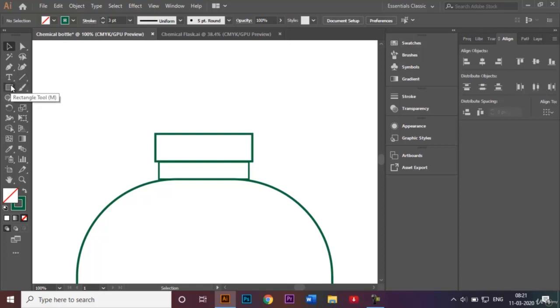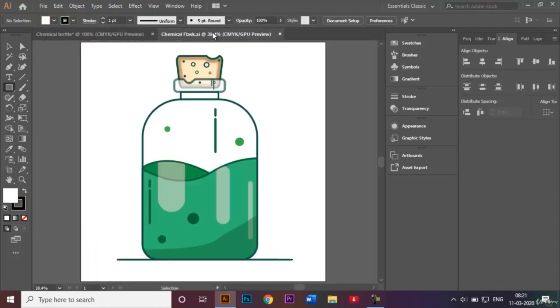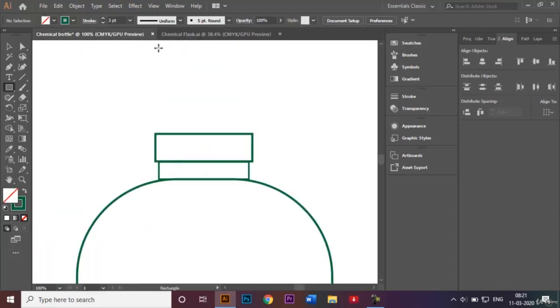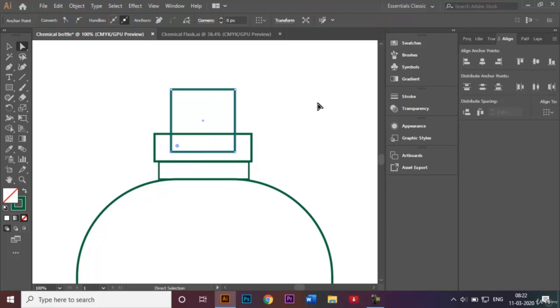I'll come to the rectangle tool again and make the cork. The cork is actually like this. I'll make one square going over here like that, select these two, and centrally align them. Now I'll select the direct selection tool, select this anchor point, and bring it inwards a little to make this line a little narrower from the top over here.